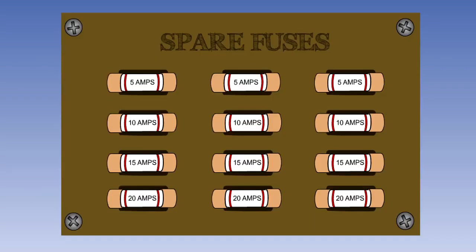It is an EASA regulatory requirement that an operator shall not operate an aeroplane in which fuses are used unless there are spare fuses available for use in flight equal to at least 10% of the number of fuses of each rating or 3 of each rating, whichever is the greater.